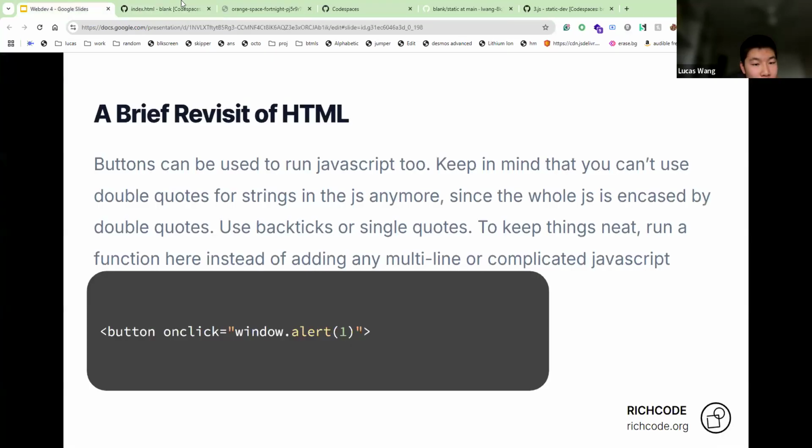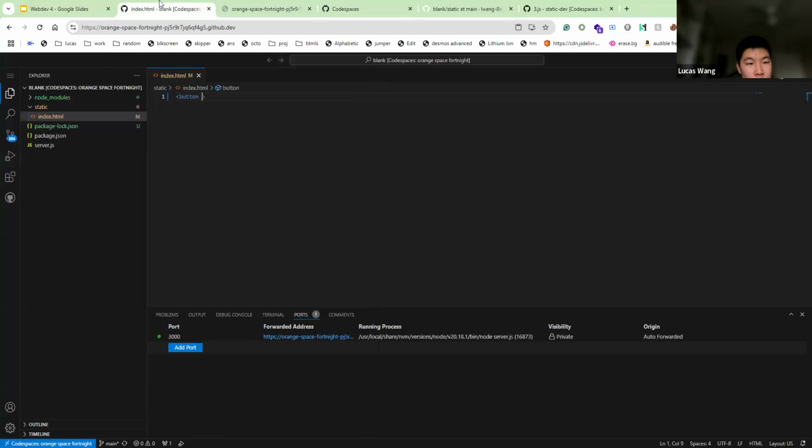So what a button basically does, you can add an onclick to it and then put some JavaScript in here. Notice this is already in double quotes, so inside the JavaScript you want to use single ticks or even backticks so it does not interfere and cause an error.